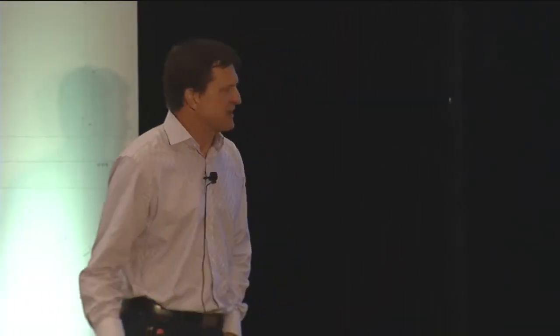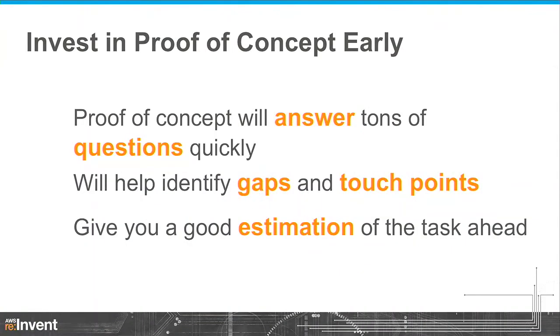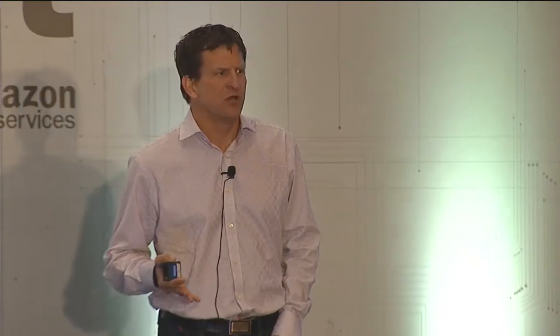All right, proof of concept. Almost all of our situations, and this is actually different from legacy vendors, we almost always do a proof of concept. We're not afraid of doing proofs of concept. It's pretty easy to do them on AWS. You don't need to acquire any hardware. You don't need to acquire a lot of licenses, especially when you're talking about Oracle. So it's easy to do a proof of concept. We love to do proofs of concept.